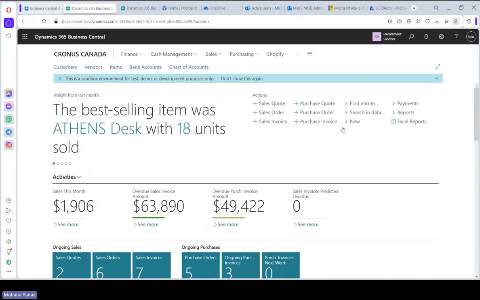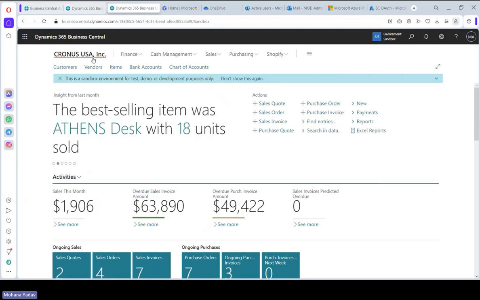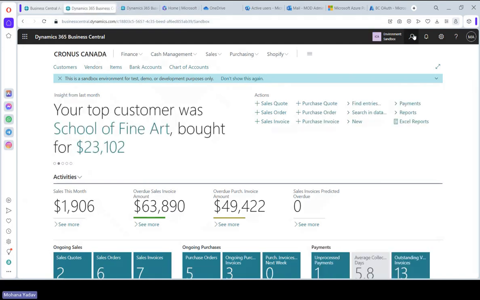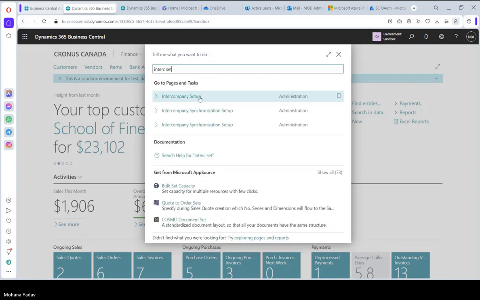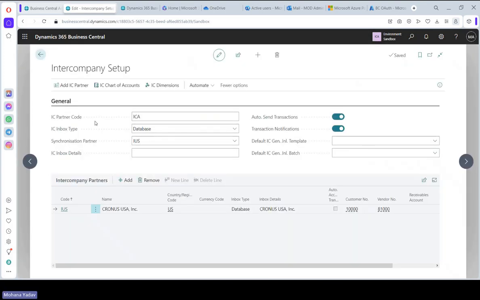Let's jump onto Business Central. I have two companies in my environment. One is Cronus Canada and the other one is Cronus USA. First, let's go to intercompany setup. Here you can see that the IC partner code for the Canada company is ICA and the synchronization partner is IUS, which is the US company.